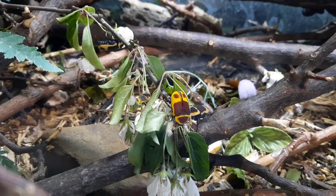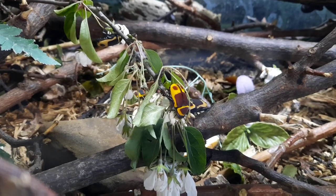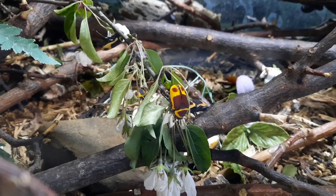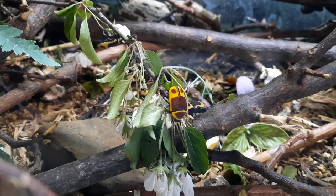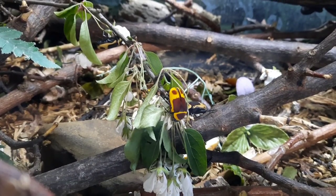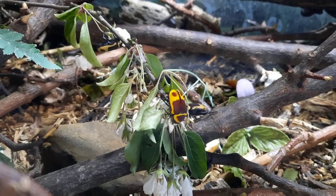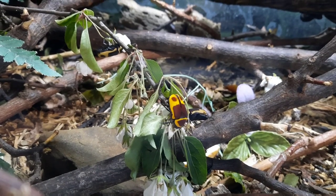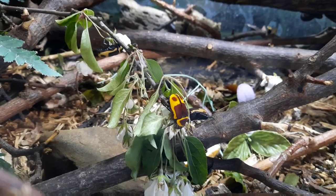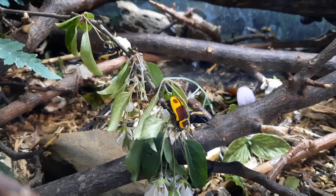The flowers absolutely work, and what I love about this is where it really helps lift an enclosure — even just temporarily, even if it's just for a day or two. It really makes the enclosure look a little bit nicer and creates a little bit of extra interest. You've got extra climbing opportunities for a lot of animals as well. If there are lichens on the branches, that's another food source too.